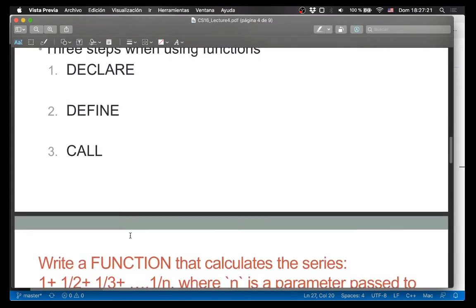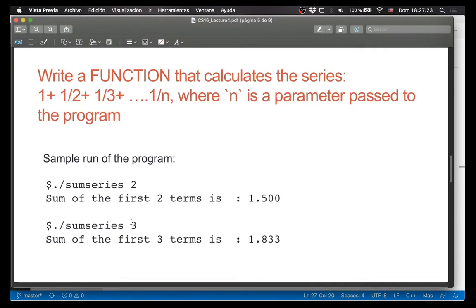Okay. So here is a problem that is very similar to the one that we worked on last time, and we're going to change our code to use a function instead of just writing everything in the main function. Okay, so we're going to make a new function to solve the problem of summing these things together, and then we can worry in the main function about printing this out, perhaps.